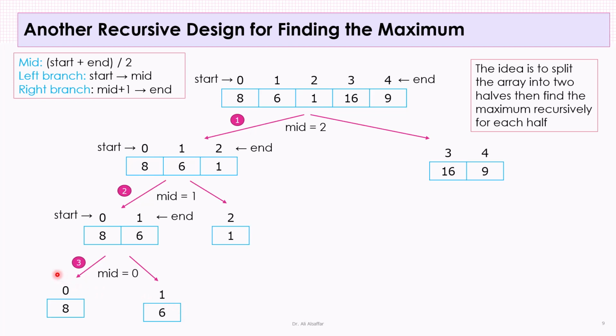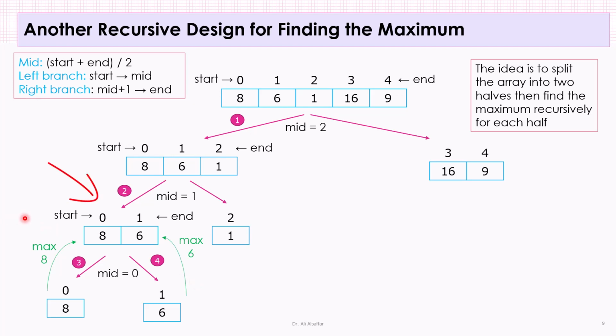Now, for the call of the first half at this level, the method is not going to call itself recursively because it has reached the base case or the stopping condition. So therefore, it is going to return this value as the maximum for this call. And now when we return back from the first half, the method should call itself on the second half. So the next call will be on this part of the array, which is the second half of the array. And this second half of the array is also a single element. So the method is not going to call itself recursively. However, it is going to return the only element in the array as the maximum.